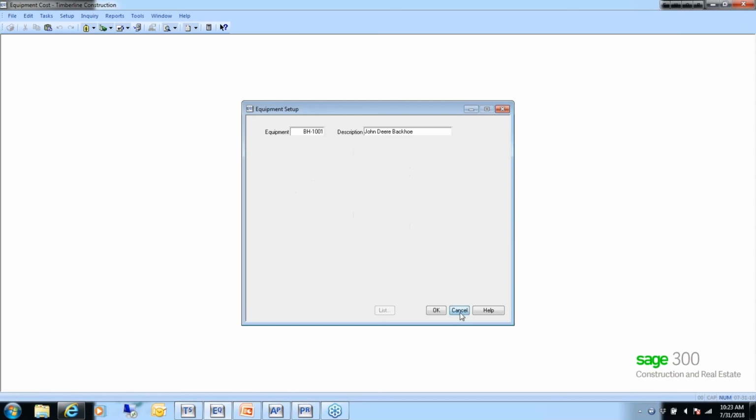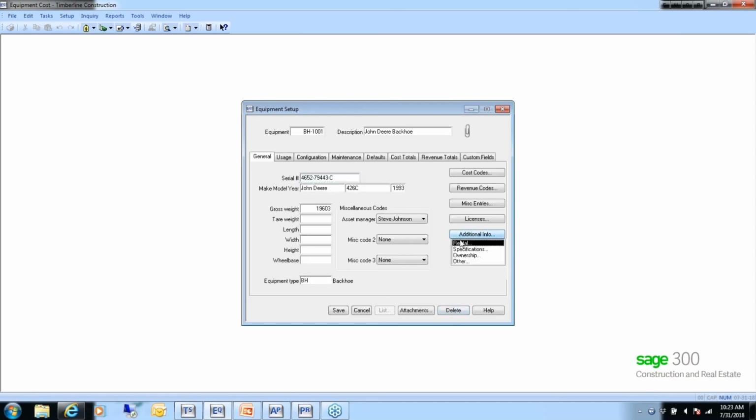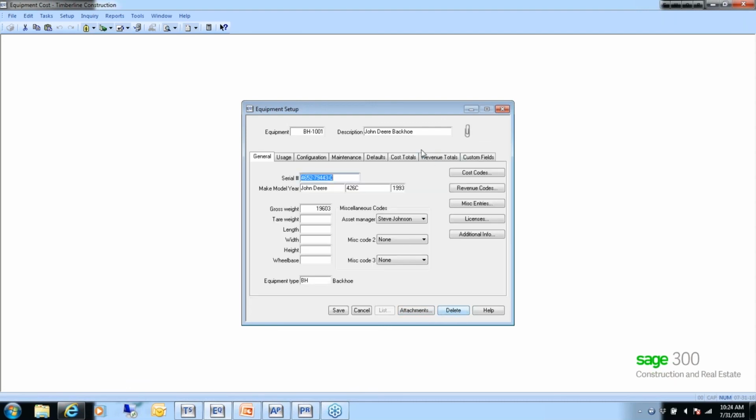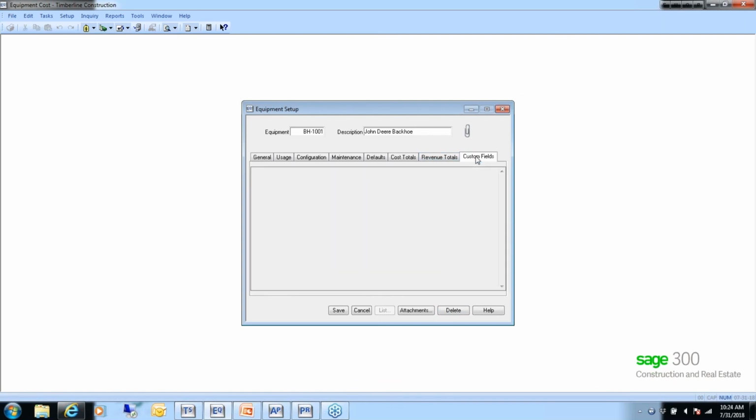Under specifications, it's blank because we don't have any custom fields set up there yet. If we go to ownership, we do have some fields already defined in custom fields. Again, this is for reporting purposes. So you can put in the date that you purchased it, what the price was, who you bought it from, their phone number, if you've had any appraisals done, again, a date, who appraised it, when you sold it, what the price was, who you sold it to, if it's financed, finance company.